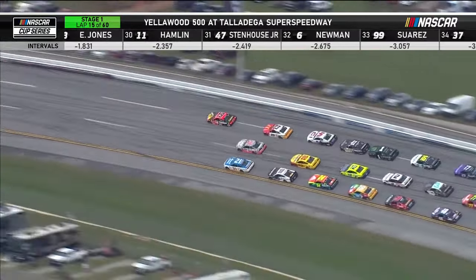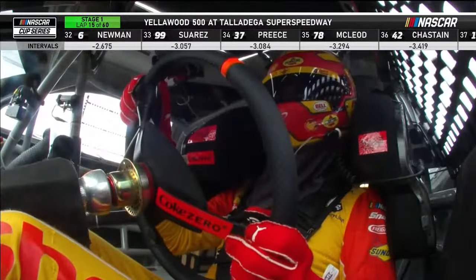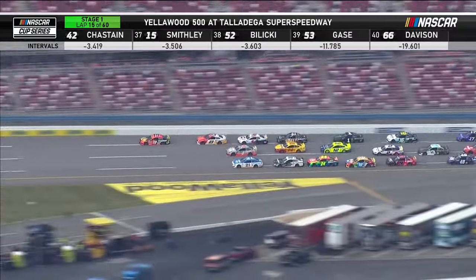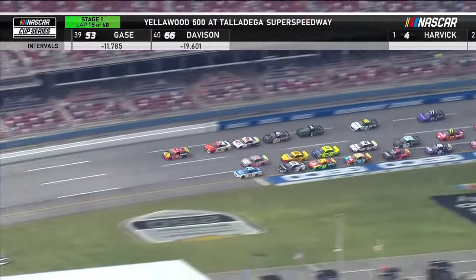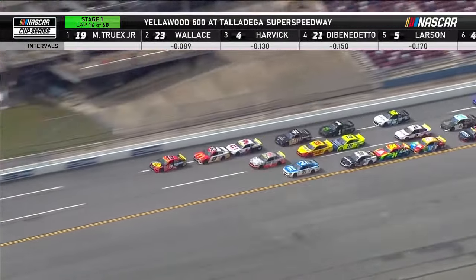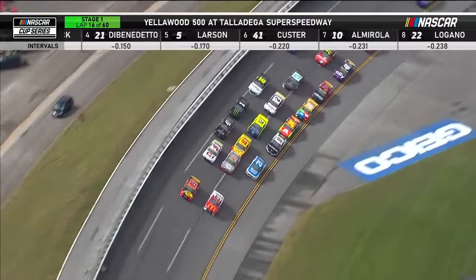See, Joey Logano's heart rate north of 130 in drivers. I've never raced around Talladega, but it seems to be not very physical. It seems to be all of this heart rate is from the adrenaline and the nerves as you race in the pack. You guessed it. It's the mental strain and the mental anxiety, the fear of being in that pack 3 wide. Just where Joey is, right in the middle of it. He's in the worst possible place to be in that pack right now, and his heart rate shows that.